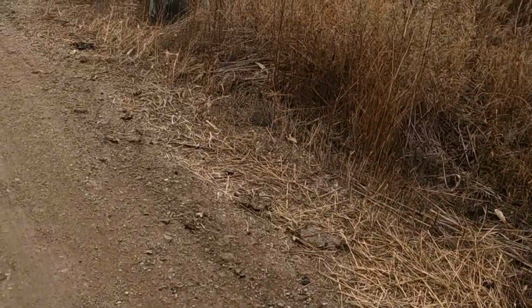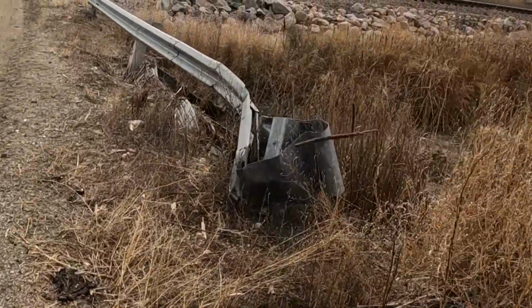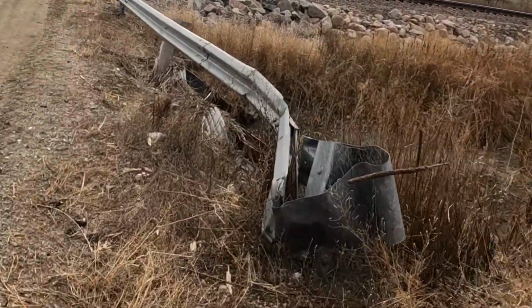Well, I often wondered, did the road grader feel it when he hit this, well, whatever.